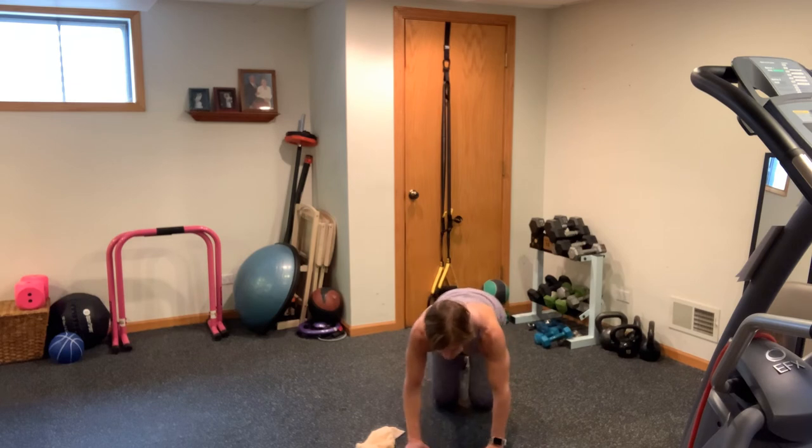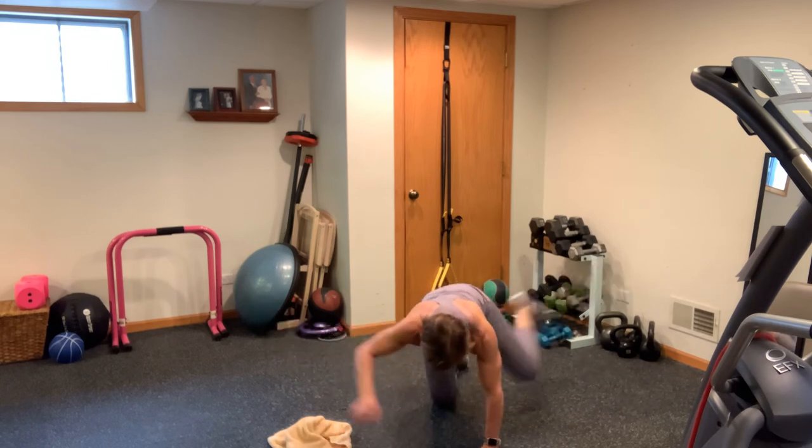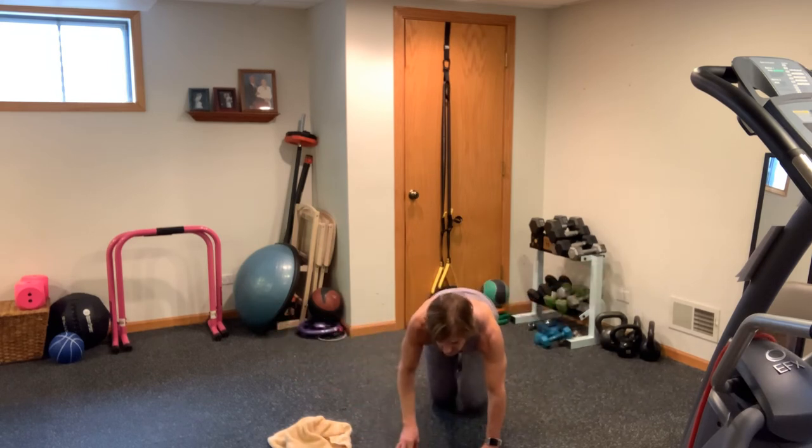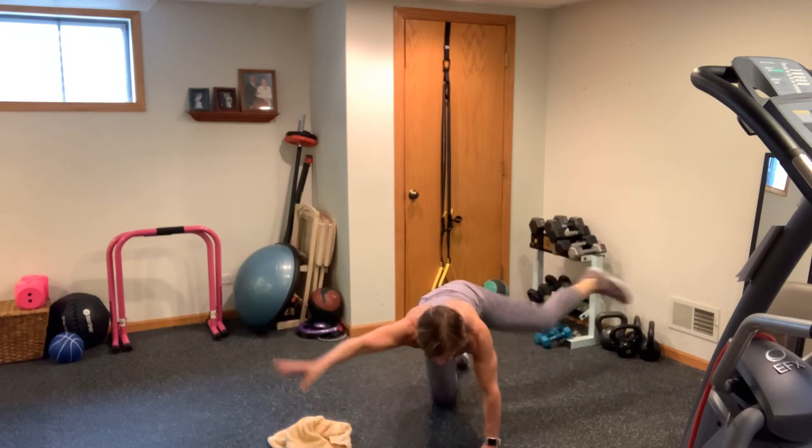All right, repositioning. Opposite arm, opposite leg. Same thing. Here we go. Out. Out. Head and neck neutral. I really feel the ab opposition. Your glutes are firing.